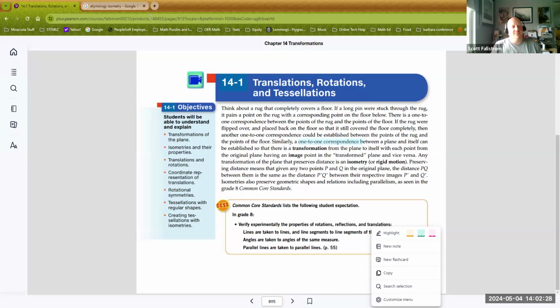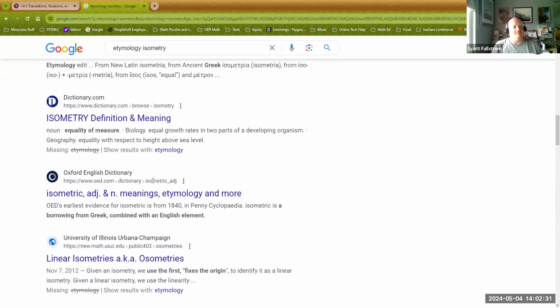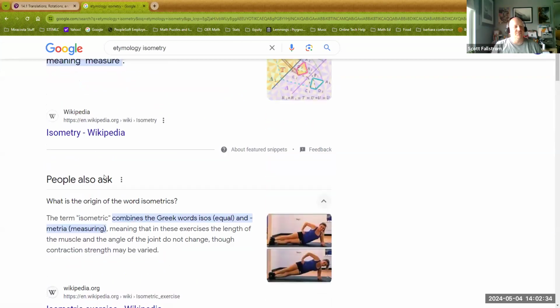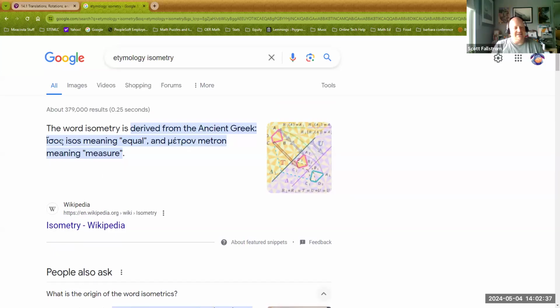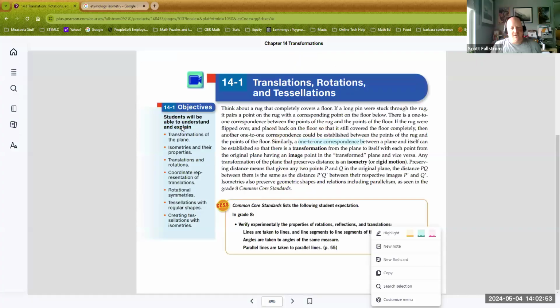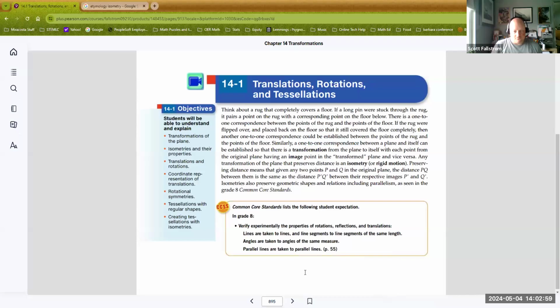And isometry comes from, and so I looked this up here. Where was it up here? Here we go. Comes from 2 words. Ancient Greek, isos, meaning equal. And again, we've seen that with isosceles, right? Where we have the 2 legs that are equal. And metron or metric, which means measure. And so what we have here is we're going to be doing things that keep the same measurements. Okay, what does that mean? Distances are going to be the same. Angles are going to be the same. All of those are going to be exactly the same. The orientation may not be the same, but we'll see how to work with that.